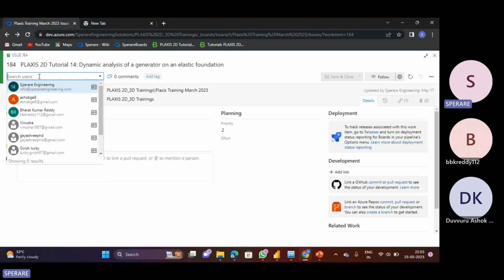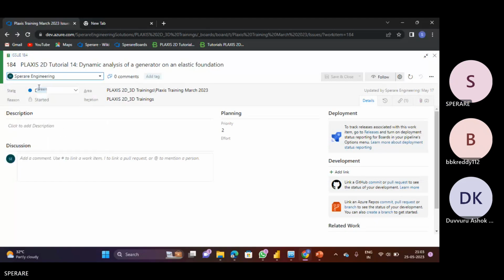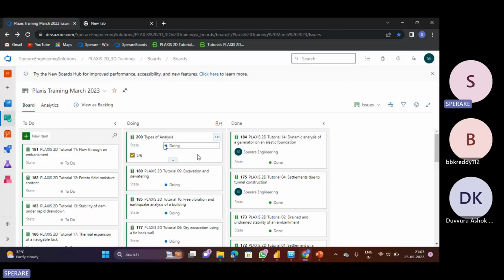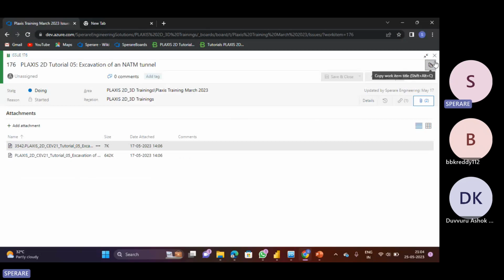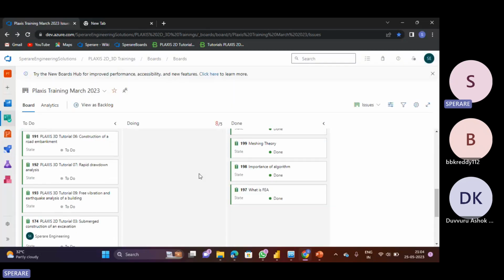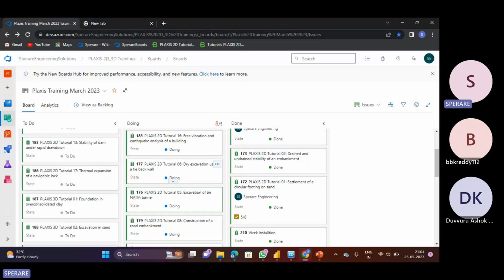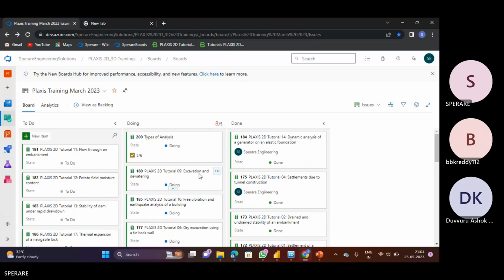So I will mark this as done, and if you have any questions, I'm happy to reopen this. But you can just try working on this. I have just added all the attachments to this. So start working on it one by one and then try to push it. But if you have any doubts, feel free to approach me over the phone too.